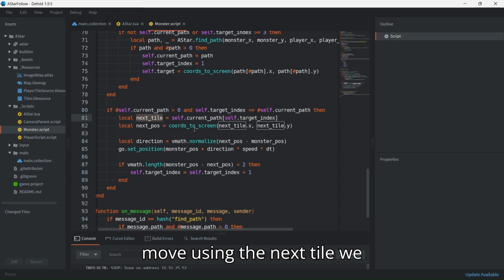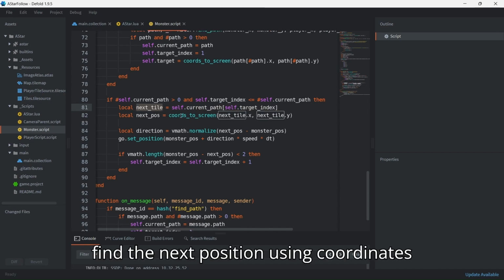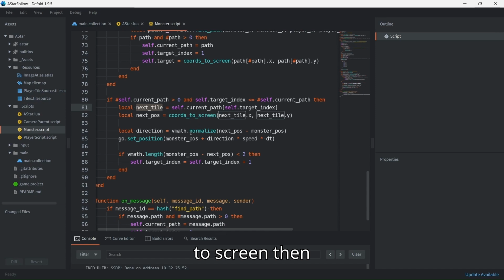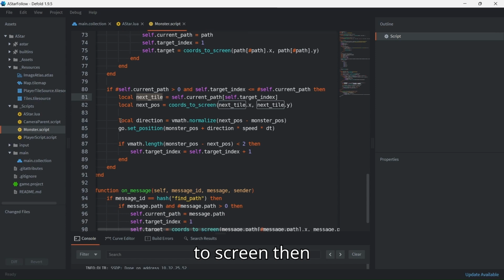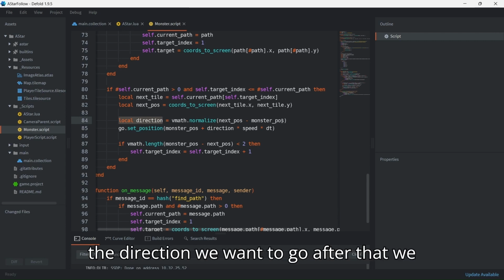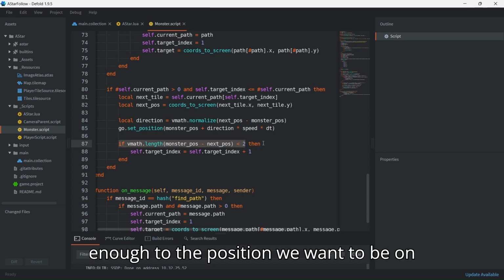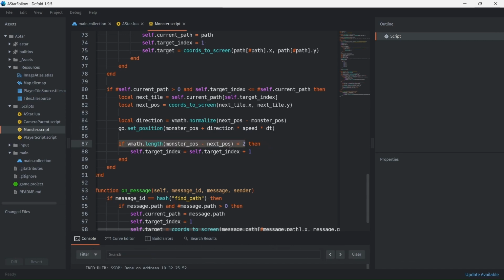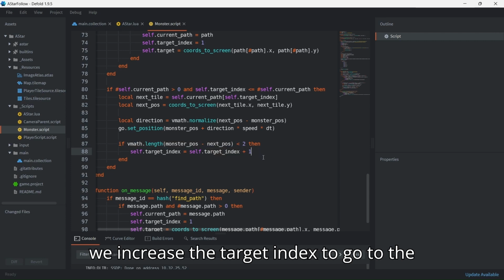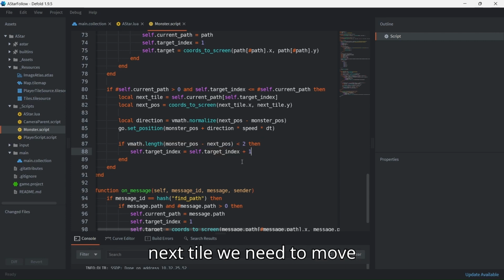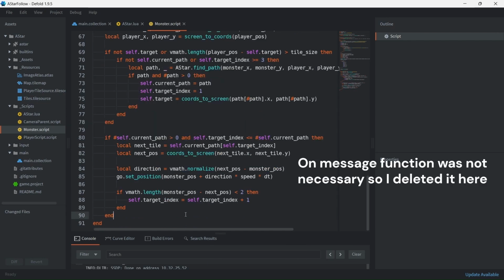Using the next tile, we find the next position using coordinates to screen. Then on the direction, we normalize the direction we want to go. After that, we set it to move. If we are close enough to the position we want to be on, we increase the target index to go to the next tile we need to move.